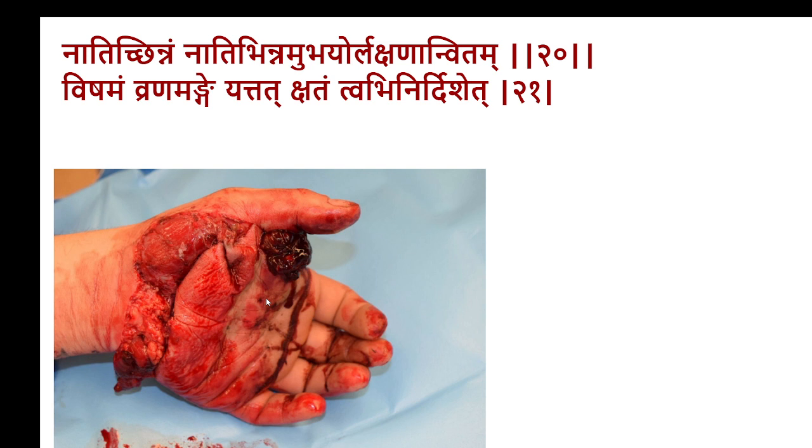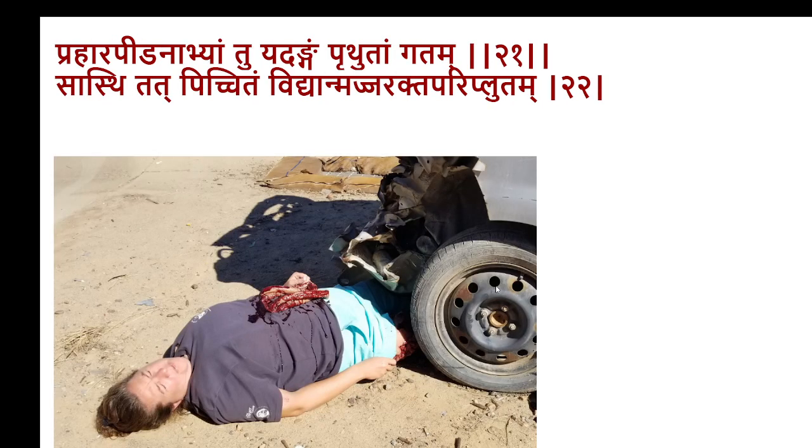Na achinnam natibhinnam. There is no complete separation, not a total penetration, but there is some injury which is involving the complex organs, and hence the whole organ may become malshaped. The shape of the organ, part of the body will be altered. That's called as the ksatavrana, where the tissue loss, tissue injury will be more, chances of the avascularity are more, risks of the sepsis also are more.